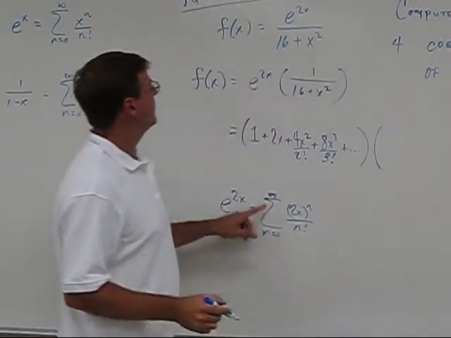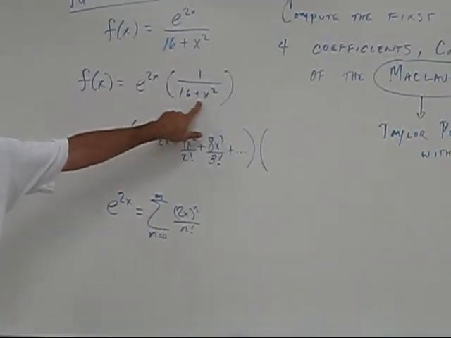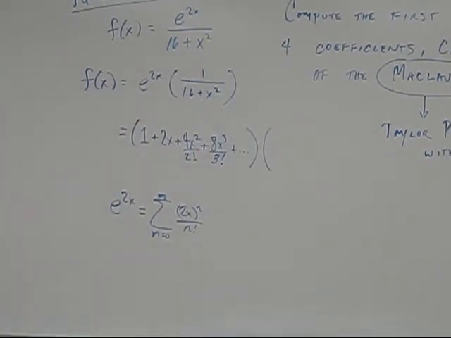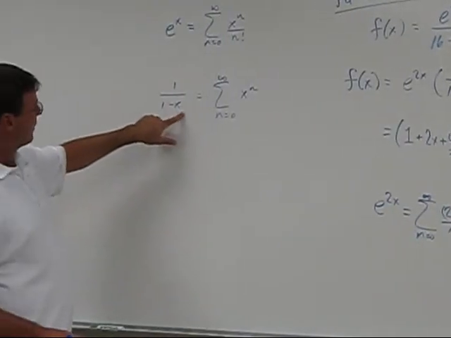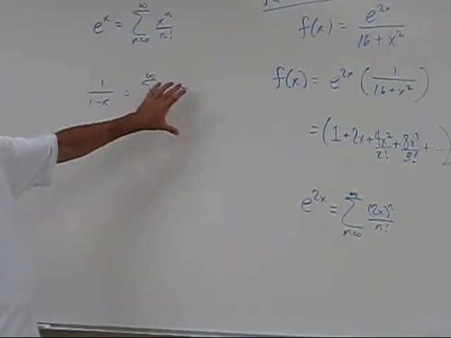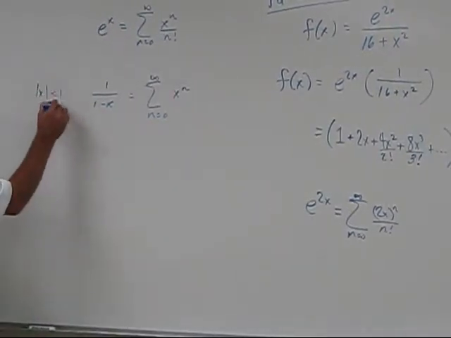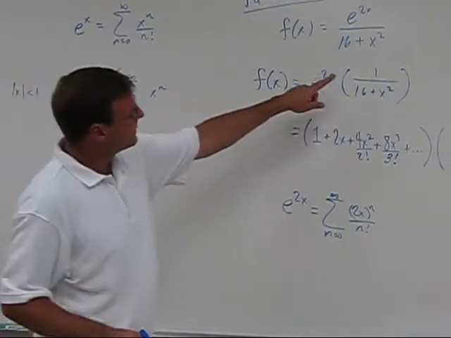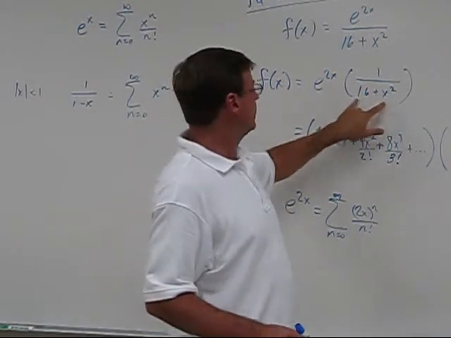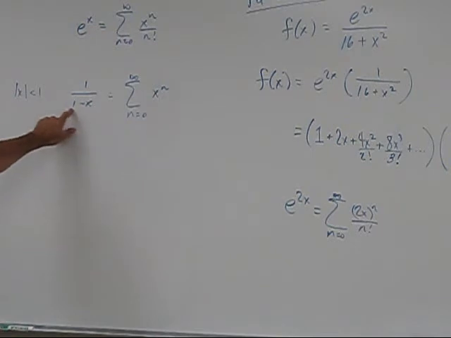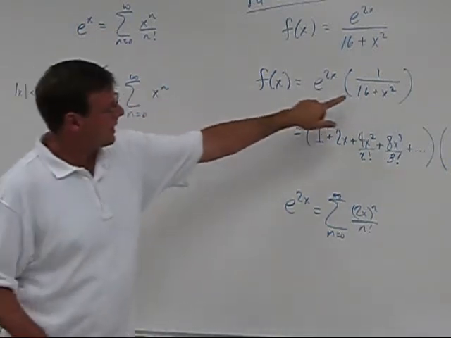Now, let's write in, let's go see if we can work out 1 over 16 plus x squared. I want to use this expansion here. 1 over 1 minus x, this is a geometric series. This is equal to that expansion for x less than 1. So, right now, 1 over 16 plus x squared differs from this equation in a couple of ways. First of all, this one has a 1 there, so I'm going to want to have a 1 here.